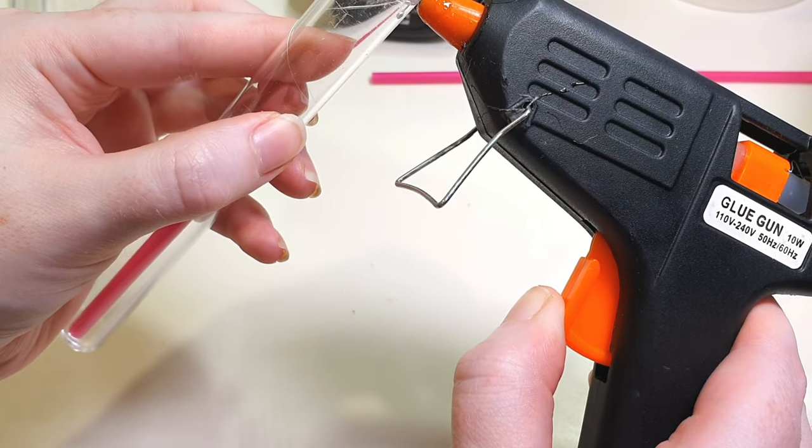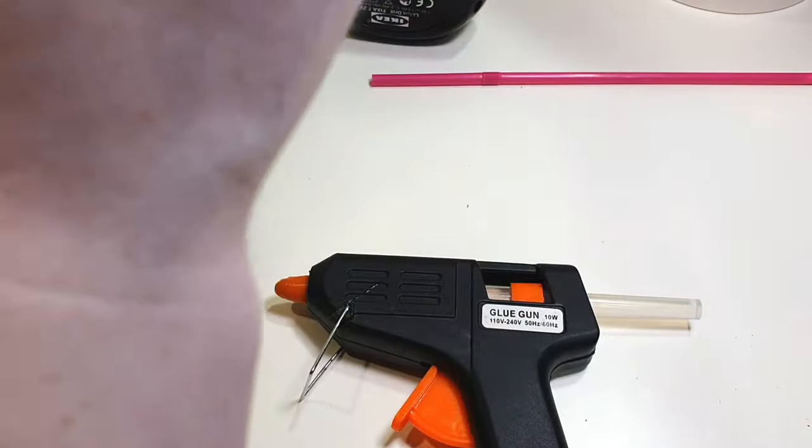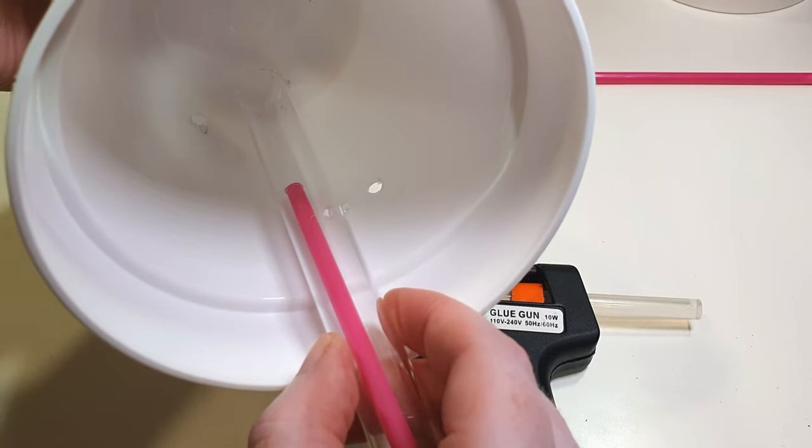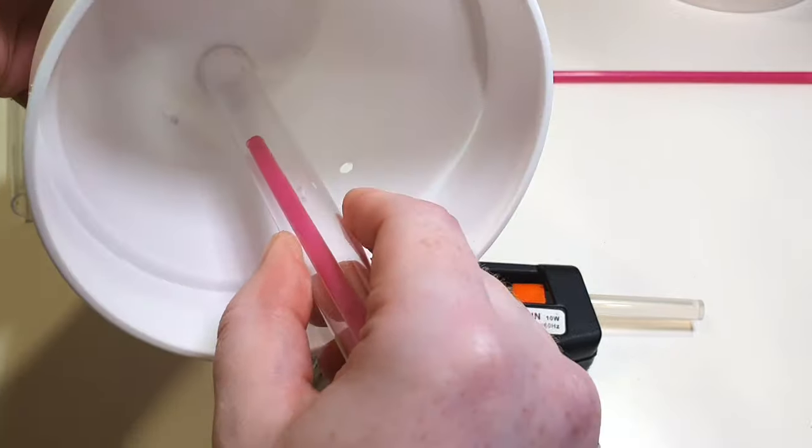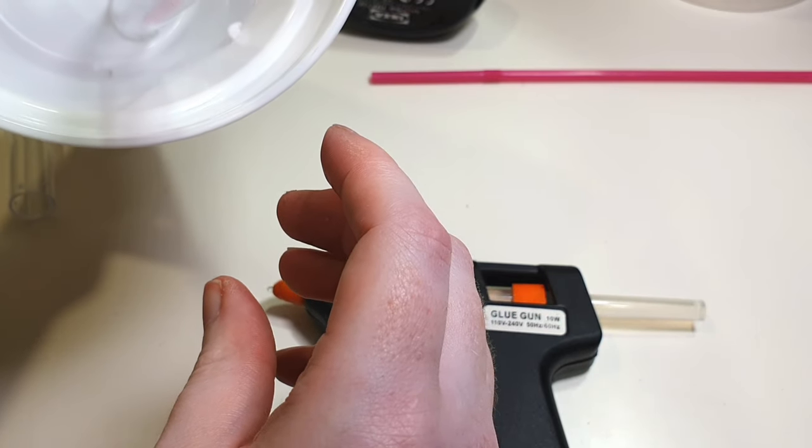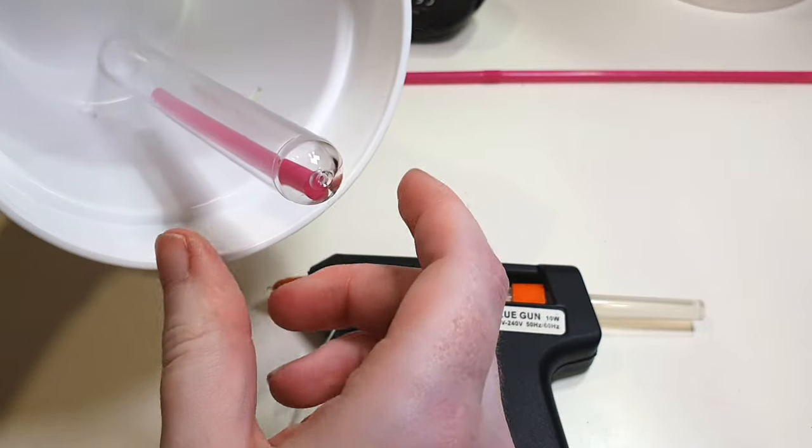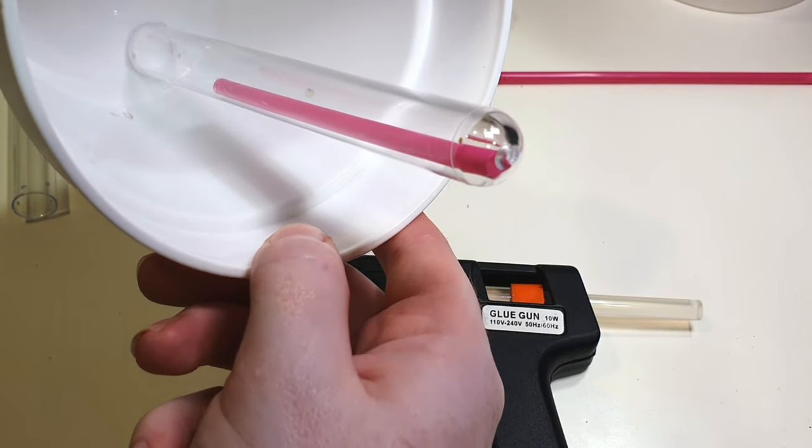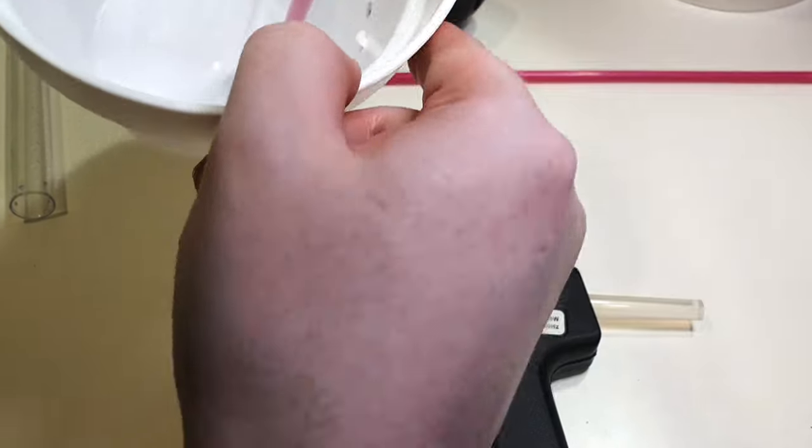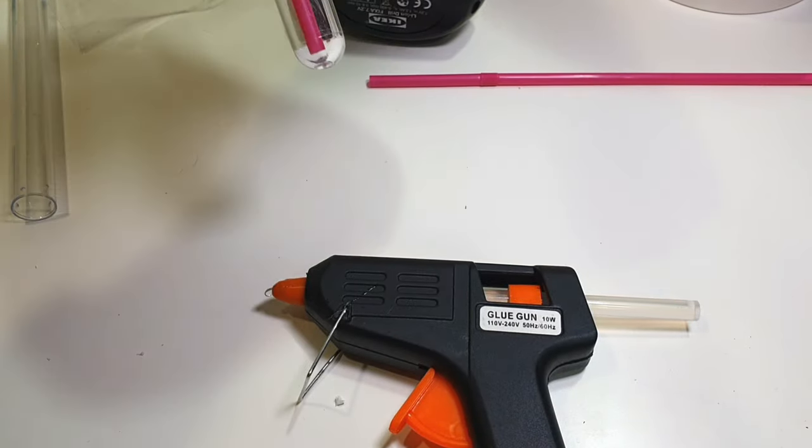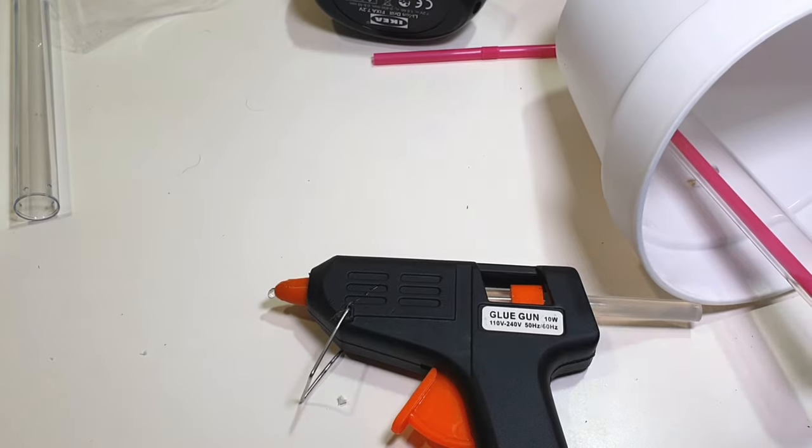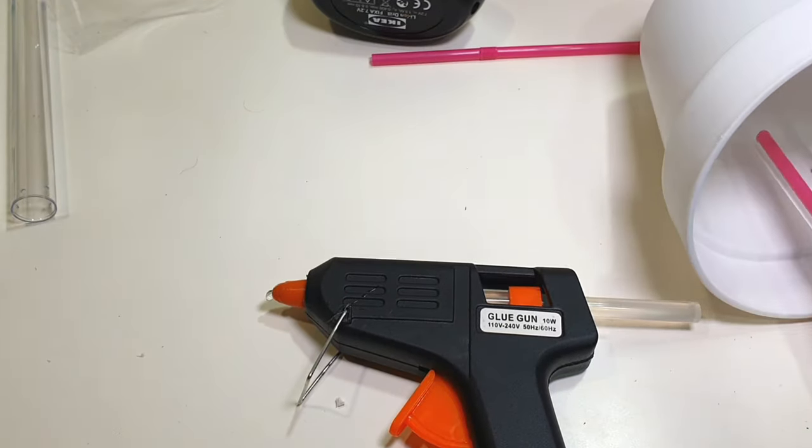These do quite easily pull off as well, that's a point to make. We can adjust these later if there's any problems or if you're changing pots. The glue obviously isn't a permanent seal, which is kind of ideal for what we want because we can always change our setups around. It's got more flexibility but it's going to be long-wearing enough to do the job.